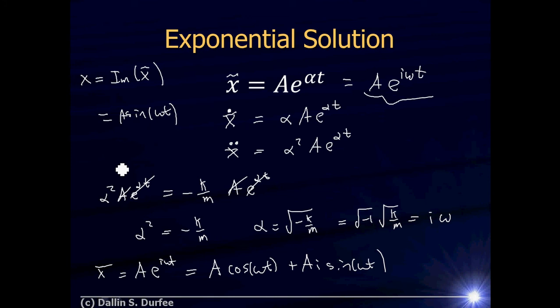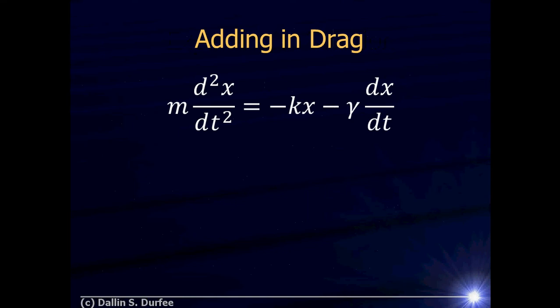Now, I could have just gone right to sine and cosine. That wasn't too hard, right? So why even bother with all of this? Well, the simple harmonic oscillator equation is a simple equation. The name is the giveaway, all right? What if things get more complicated? Maybe complex exponentials can help us with something more complicated. So what we're going to do now is consider a differential equation that is more complicated.